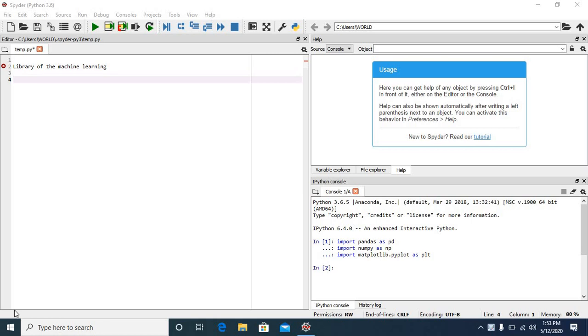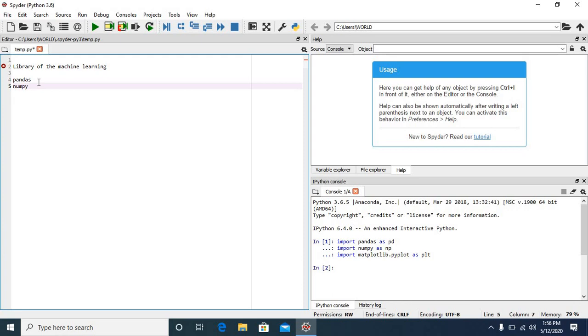In this tutorial, we will discuss the three most important libraries of machine learning. First is pandas. Pandas is the most popular Python library that is used for data analysis. It provides highly optimized performance with the backend source code, and its data frame allows you to store and manipulate tabular data in rows.